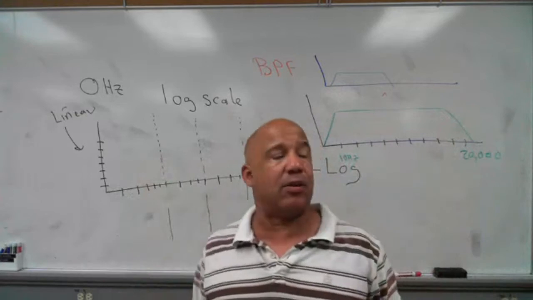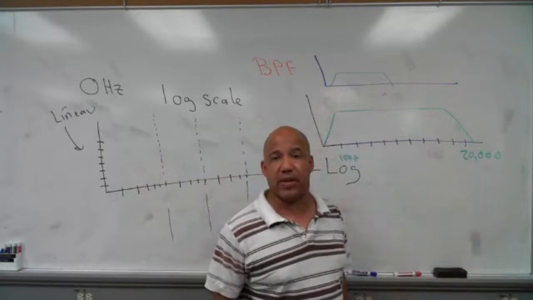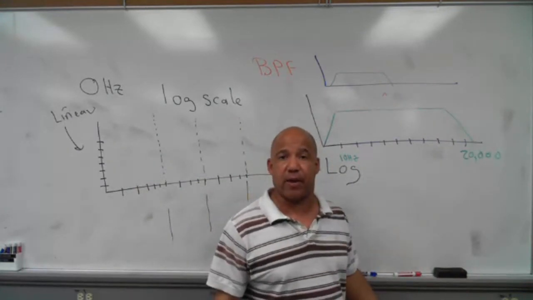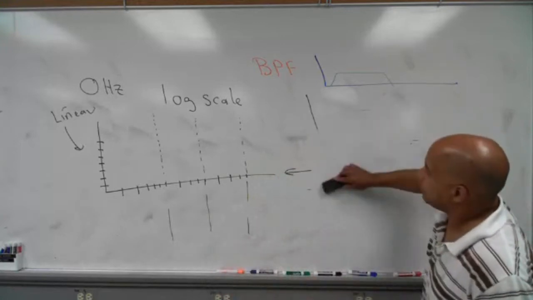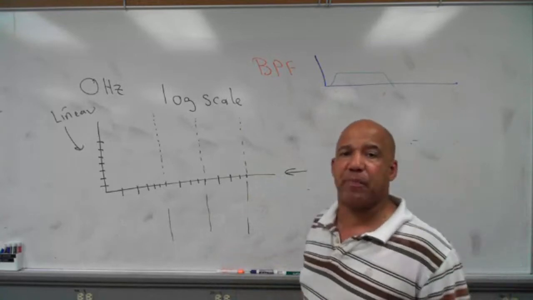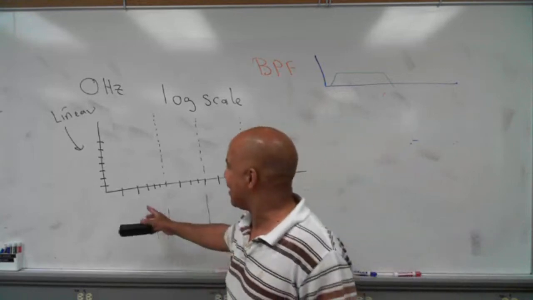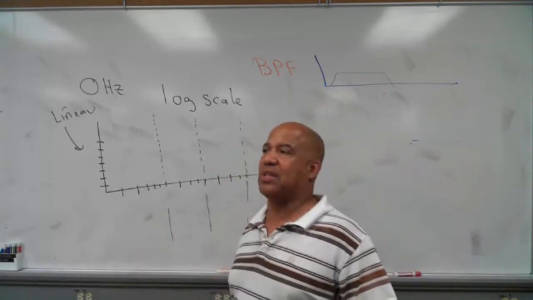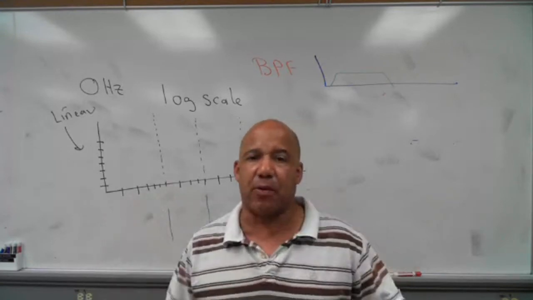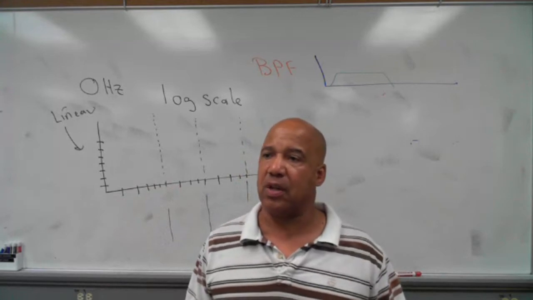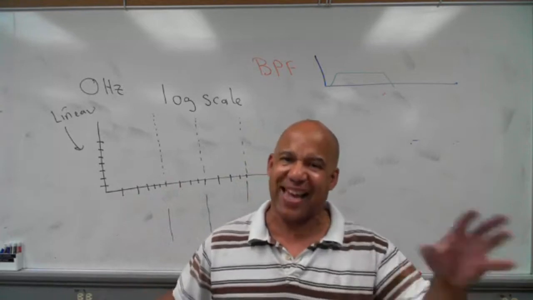The only reason I can do that is because there's not anything changing as I go from 10 hertz up to 20,000 hertz, or whatever the bandwidth is. And so we use a logarithmic scale when we do frequency response curves. Well, since we use logarithmic scales, we can't use regular math. A logarithm is just kind of like a fancy exponent. So since we use a logarithmic scale to represent frequency response curves, we have to deal with logs and logarithms and exponents and all that kind of math.